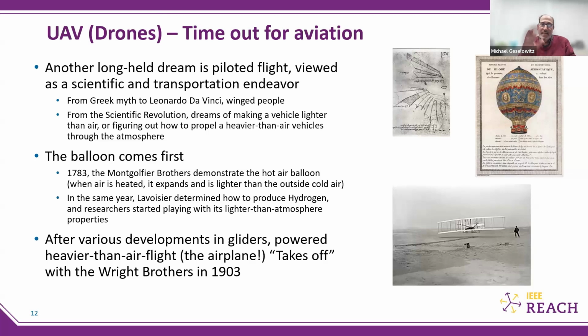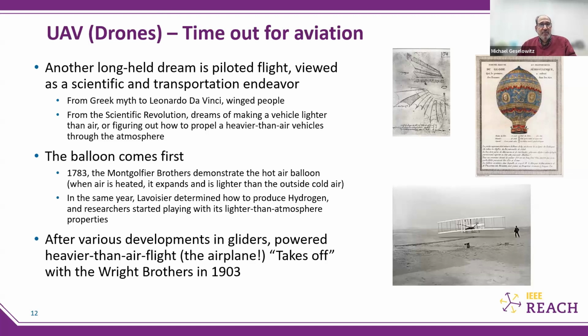Another long-held dream goes back again to Greek times, to Greek myths, is to be able for people to fly, right? So we have the myth of Icarus. We have Leonardo da Vinci, the great polymath of the Renaissance, doing diagrams of various ways to try and get people to fly. They're all based on bird analogs. So basically, from earliest times, people looked up and saw birds flying and said, why can't we fly? Leonardo was never able to get that to work, nor any others.